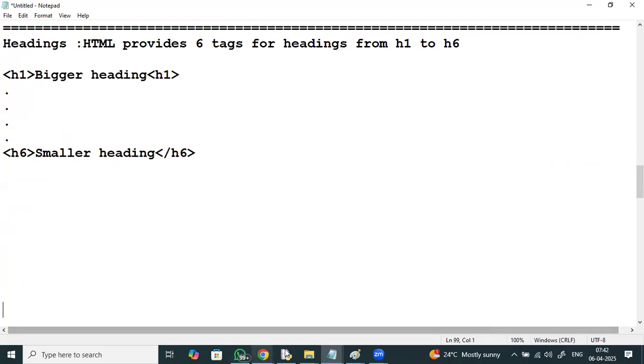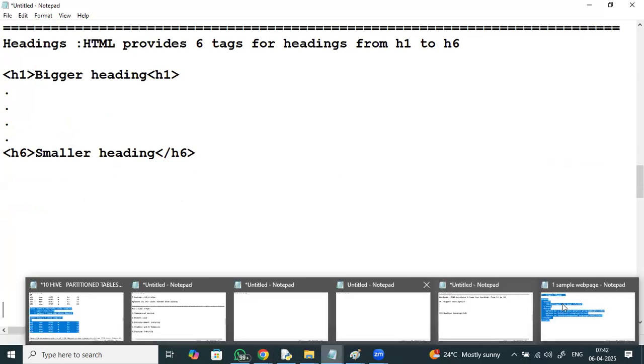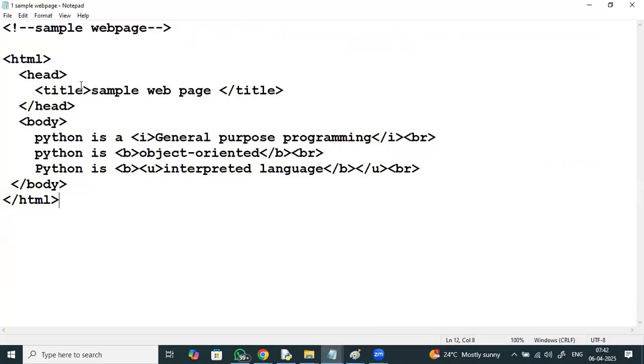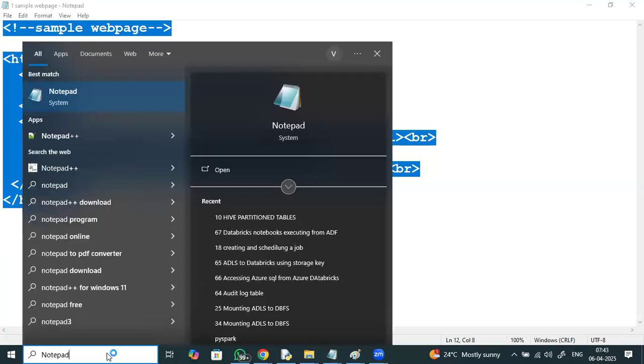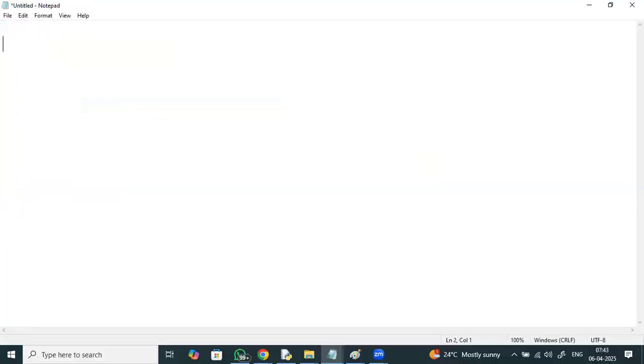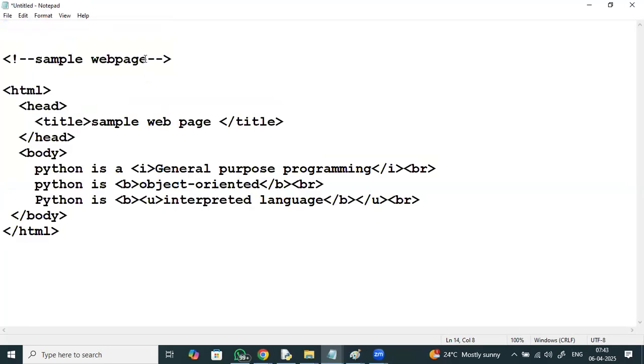Now check with the same previous example. Control A, Control C, and create a separate notepad. If you want to display some headings, here H1, and I'm saying Python programming.